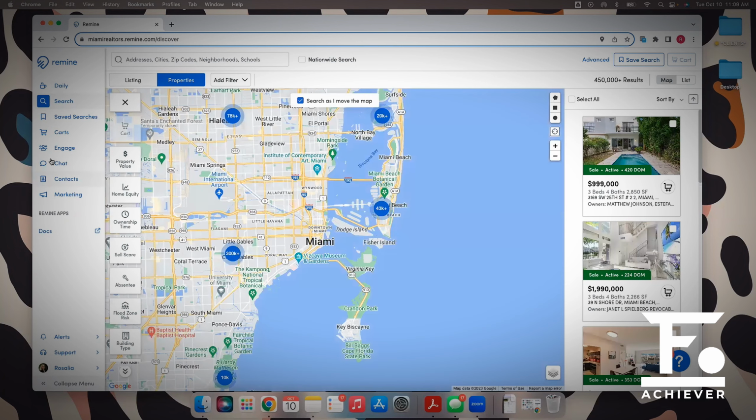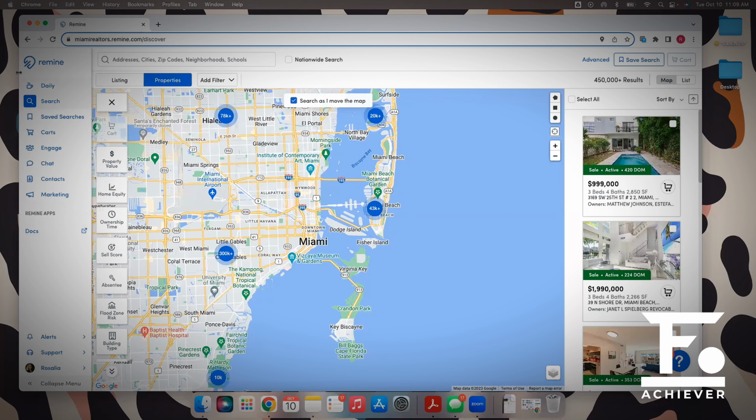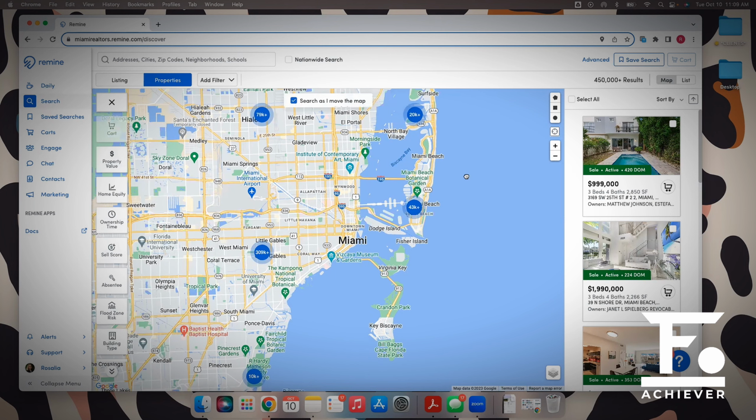You can see me. I need to leave these tabs open because, like I said, I'm not about any other issues today. So we're going to go to search, and then you're going to see these little squares come up here. Perfect. So what I'm going to do is search my area.